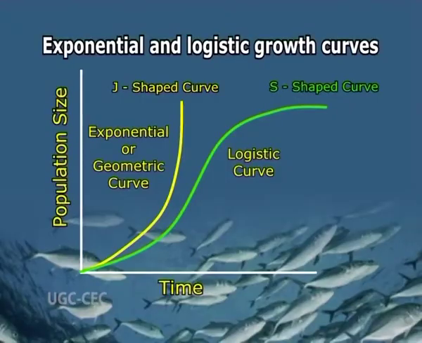J-shaped curves are characteristic of populations that are introduced into a new or unfilled environment, or whose numbers have been drastically reduced by a catastrophic event and are rebounding. However, populations cannot grow exponentially forever. For a limited time, some populations may grow at nearly r max. Real populations do not grow exponentially for long because of environmental limitations.